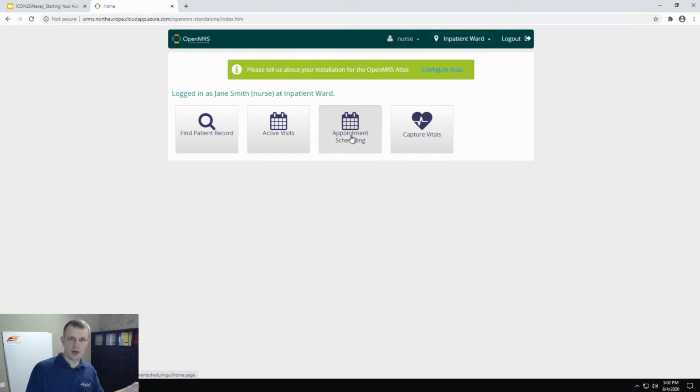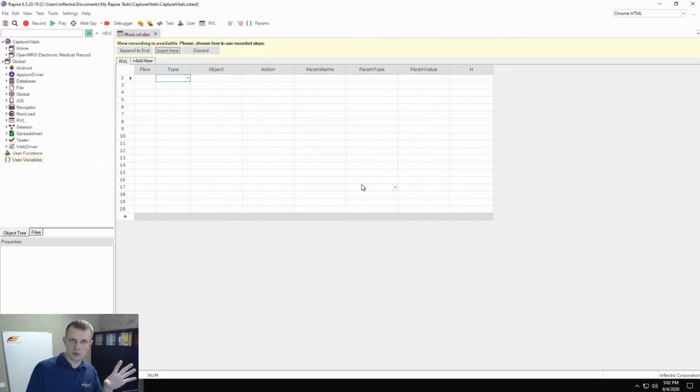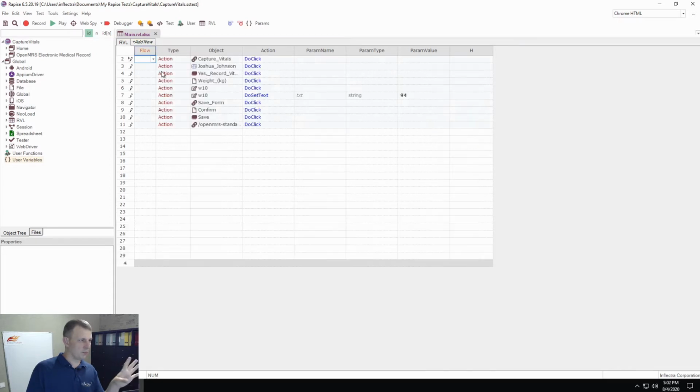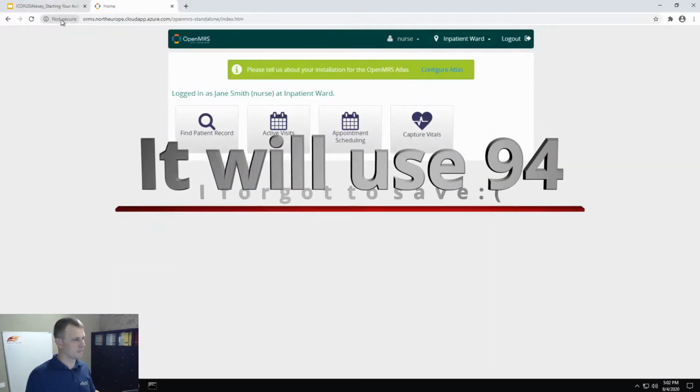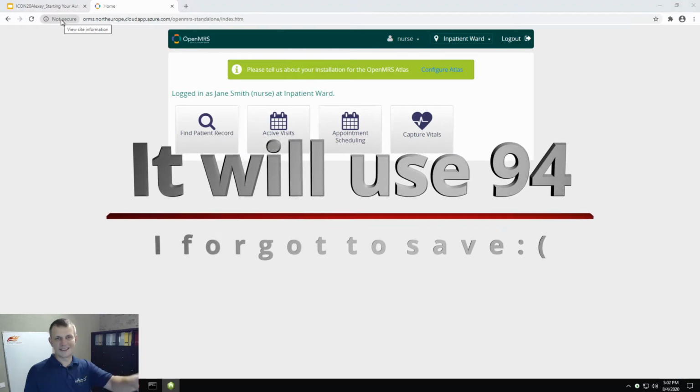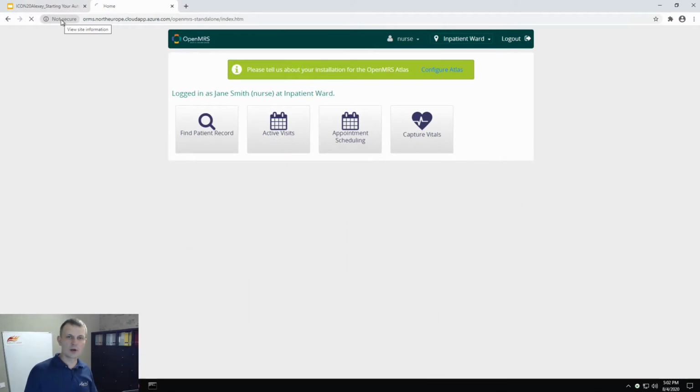So this way I may execute it time after time. And I attached the browser in already logged in state. I recorded a script, let me append it. Here is my script, here is vitals value, I may change it for execution, and I may just play it. Rapise will attach to the same instance of browser and execute my script.